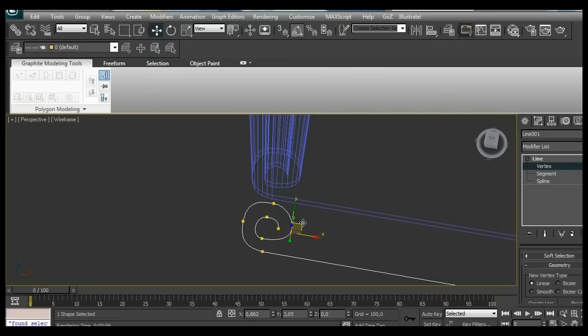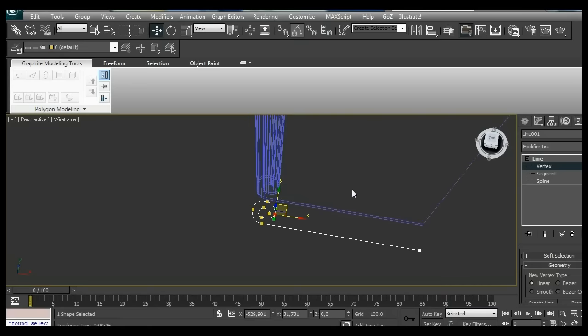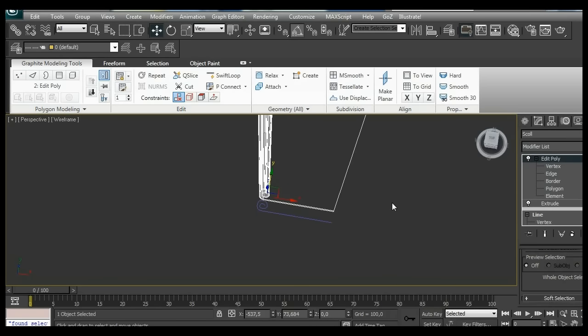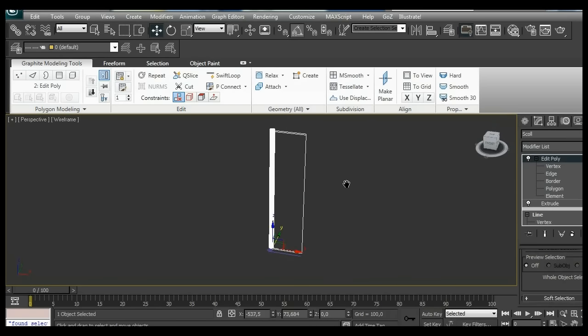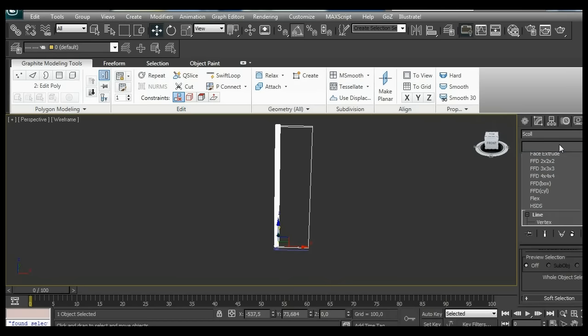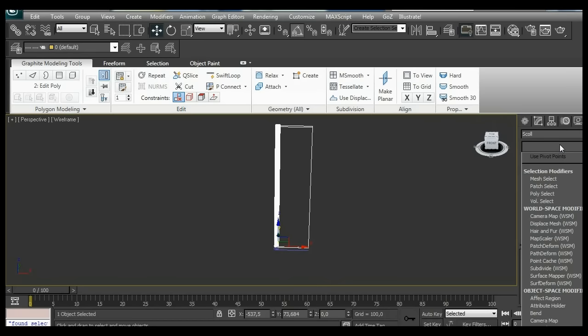And here we just move the vertices on this line, and the whole thing changes on the scroll. That's why it's sometimes more appropriate to create this way.